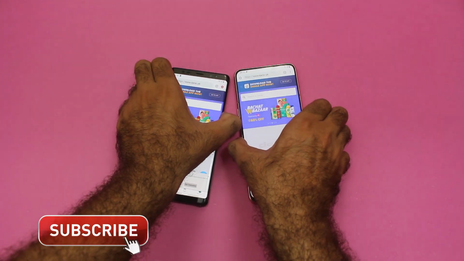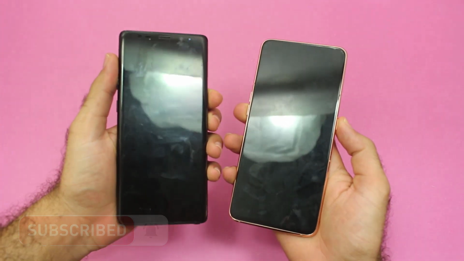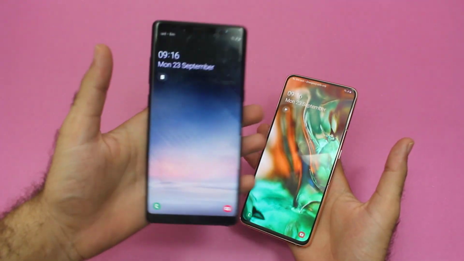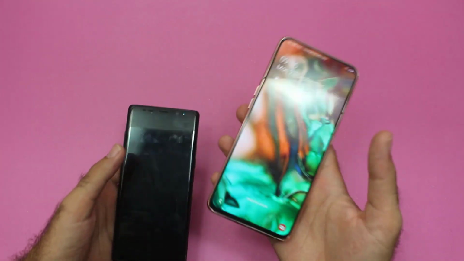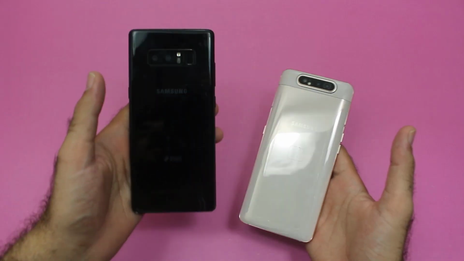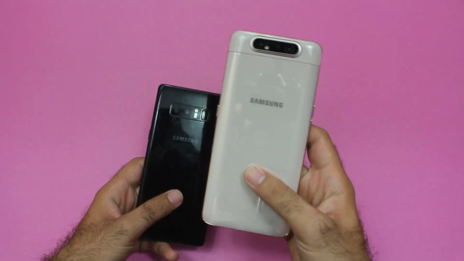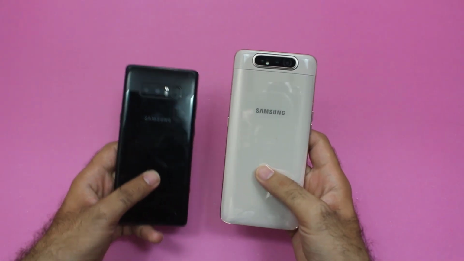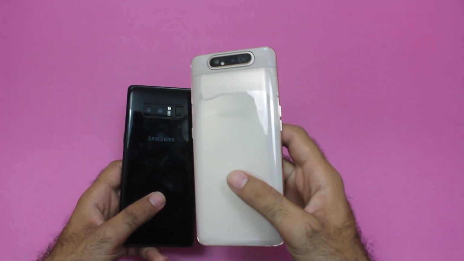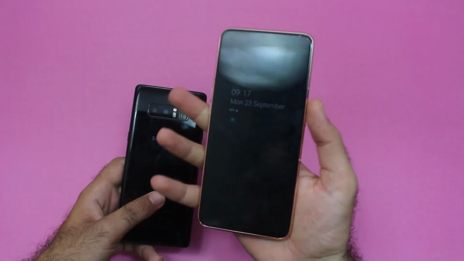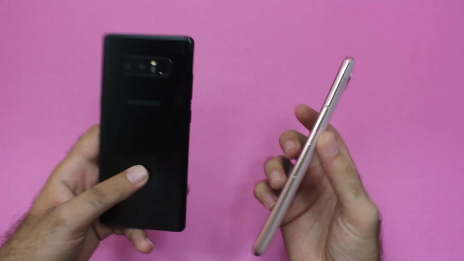So guys, this was the basic speed test from us for today. As you saw in this speed test, both of the phones are super premium, super fast and expensive, while the Samsung Galaxy Note 8 has been almost 3 years in the market, while this one is the new release. If you are thinking of upgrading from the Samsung Galaxy Note 8 to the A80, whether you are a game lover or a social media user into taking more beautiful selfies with a larger display and a beautiful screen, I think you should go for this upgrade.